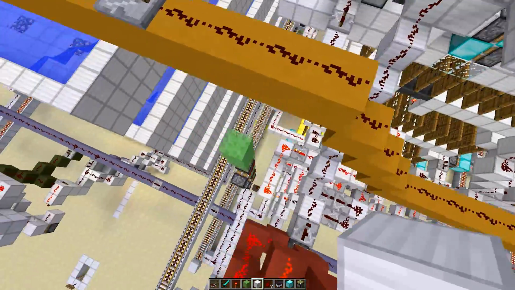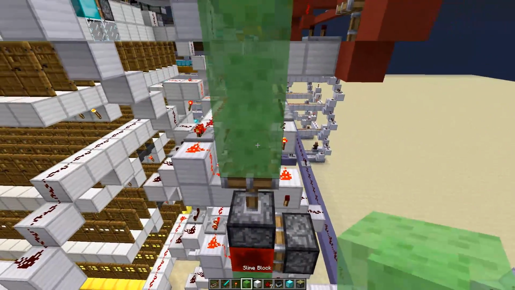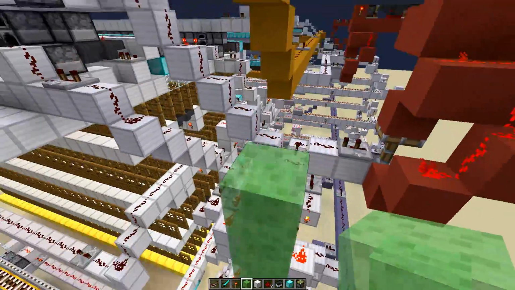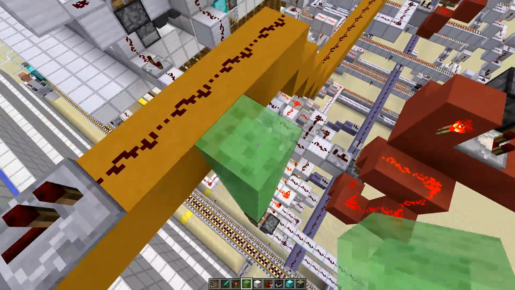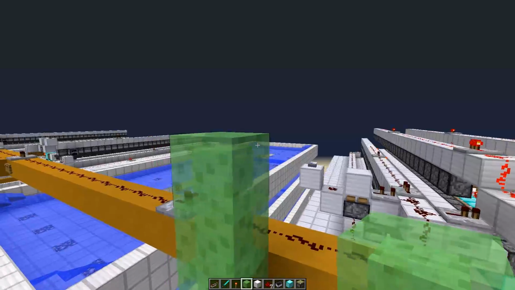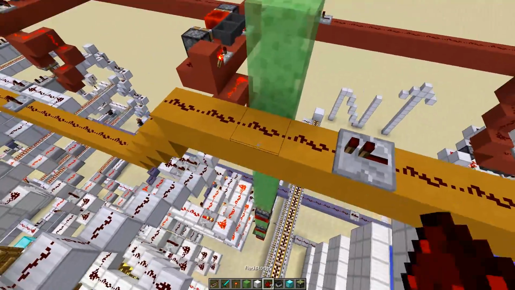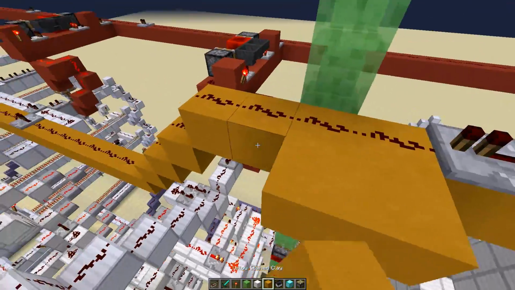And where's our slime thingy coming up? Okay, now we have to count. So 1, 2, 3, 4, 5, 6, 7, 8, 9, 10. Should be good enough. So as I said, these things might need to be moved.